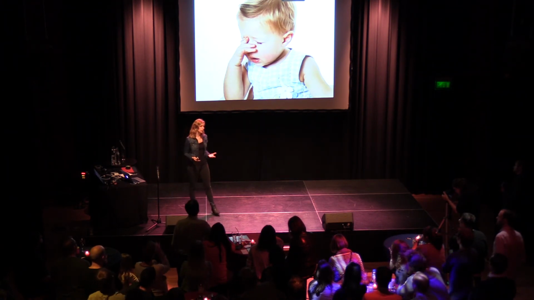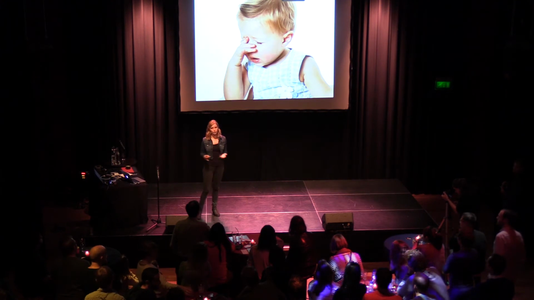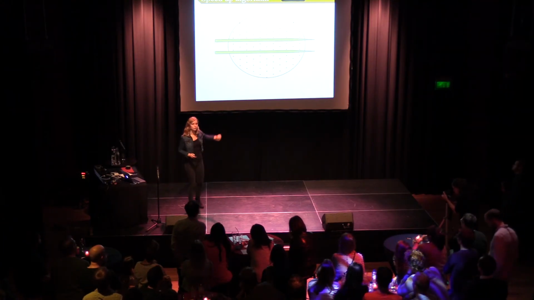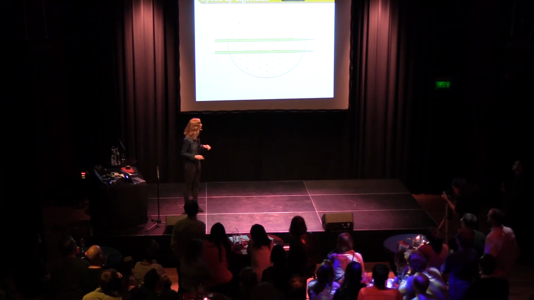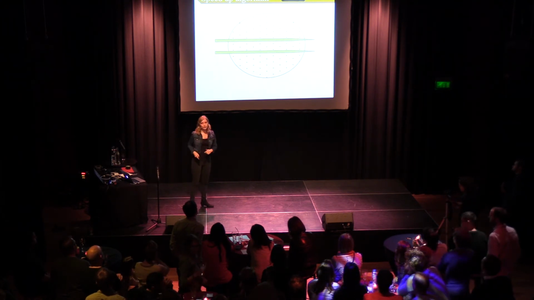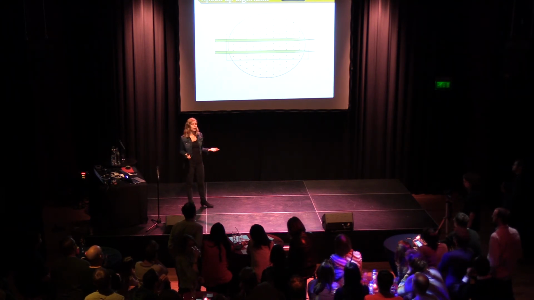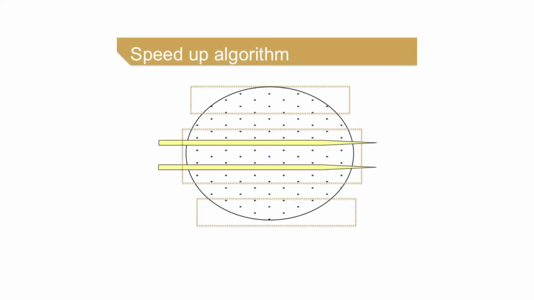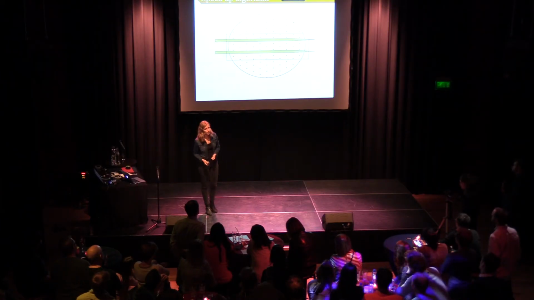There are many ways to speed up algorithms. There are technical methods, there are mathematical methods. But it's not all about mathematics. There's some common sense involved here as well. So I would like to share with you one trick that is related to common sense. We go back to our original picture with all the calculation points. Now, if you look at this, you see that there are some calculation points that are fairly close to the needles. And these calculation points are thus likely to receive a fairly high dose because they're close to the needles.